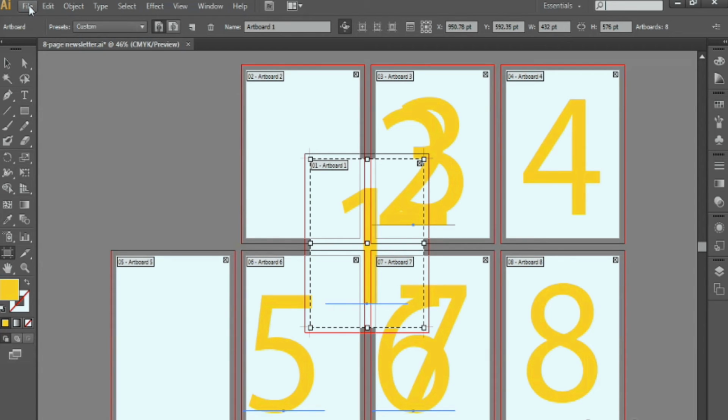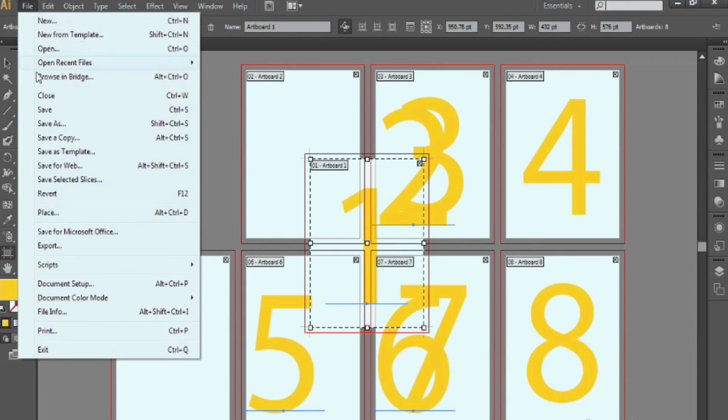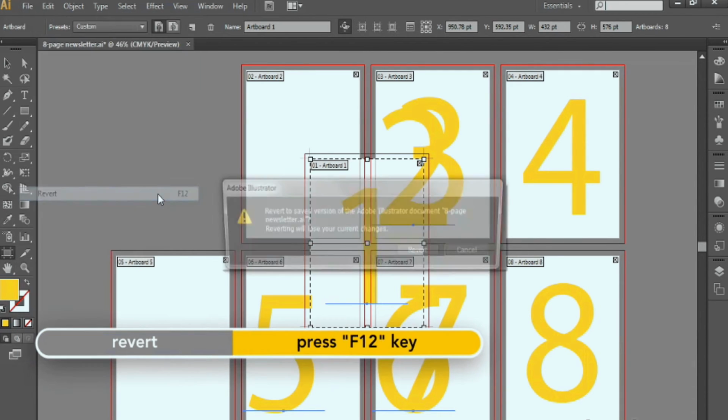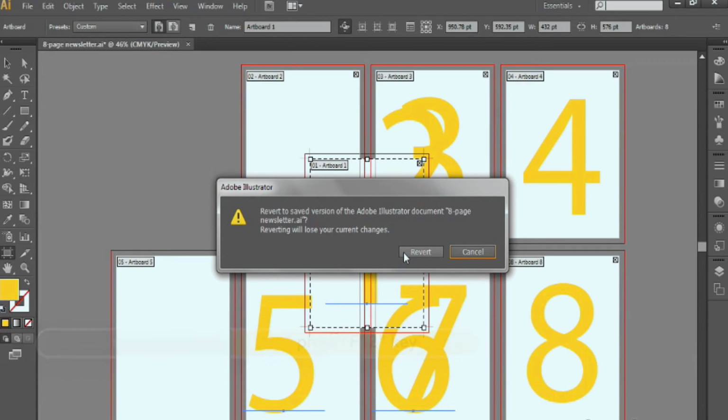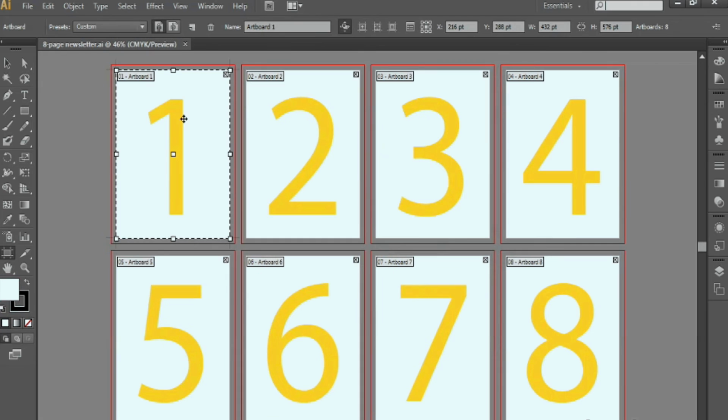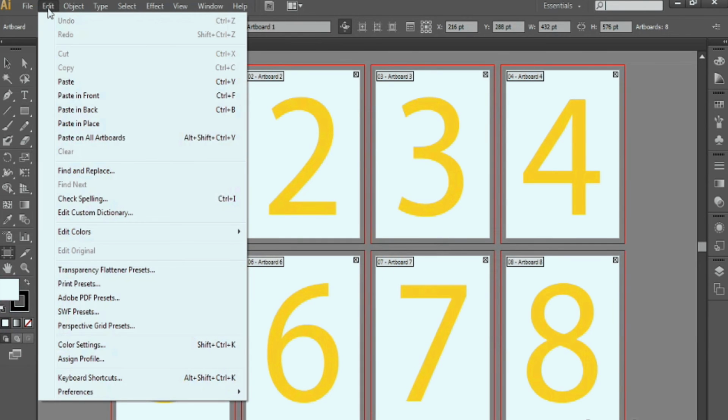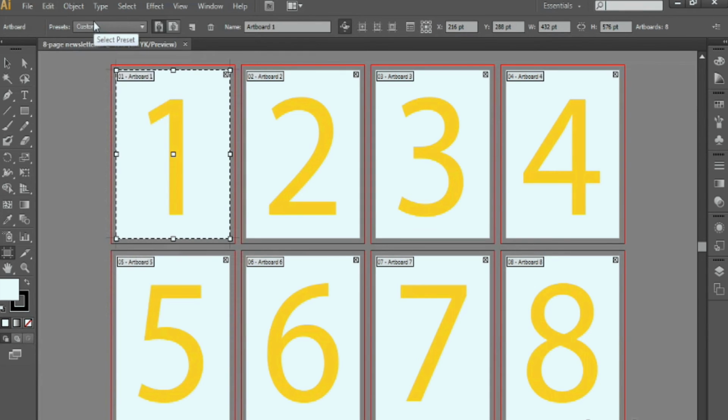Now let's say I want to get back to the original version of this artwork. I go up to the File menu and choose the Revert command, or you have a keyboard shortcut of F12. When I choose this command, I get a warning that tells me, hey, you're about to lose everything you've done that you didn't save associated with this document, and this is not an undoable operation. So it's something of a DEFCON if you've really messed things up. This is the command to take care of things. And then you click on the revert button, everything goes back to the way it was, and notice up here in the edit menu, the undo command is dimmed because, as I say, reverting is not undoable. So take care with that one.